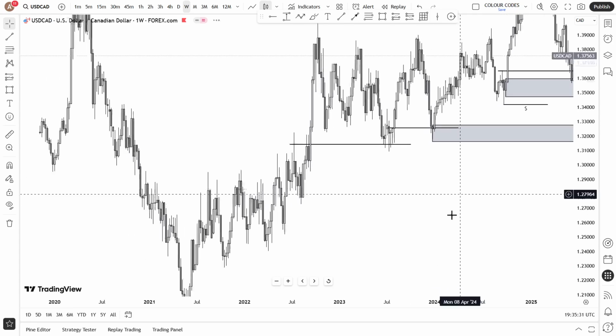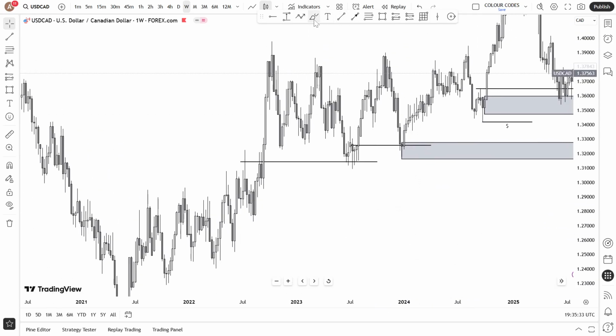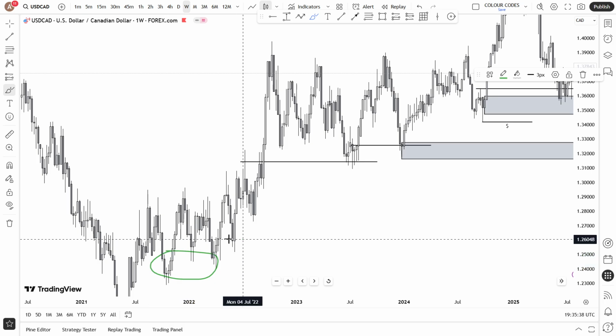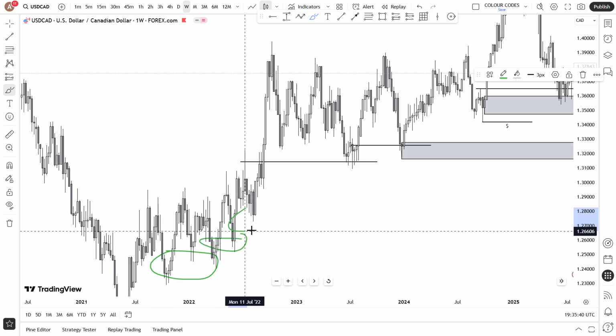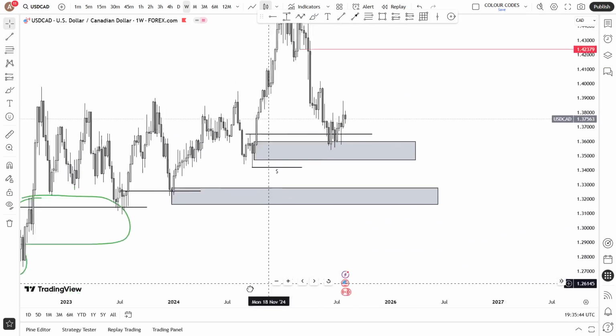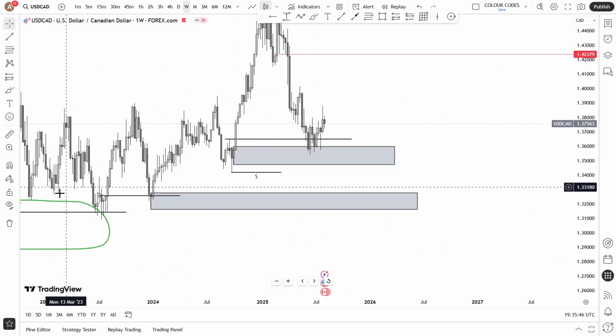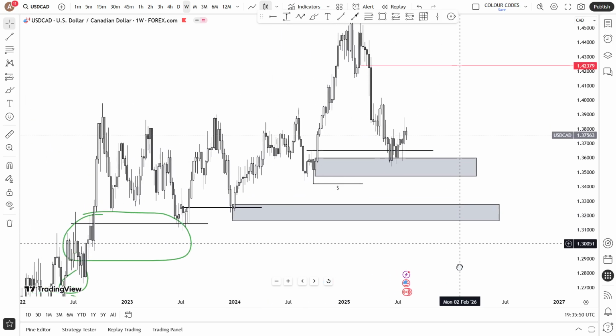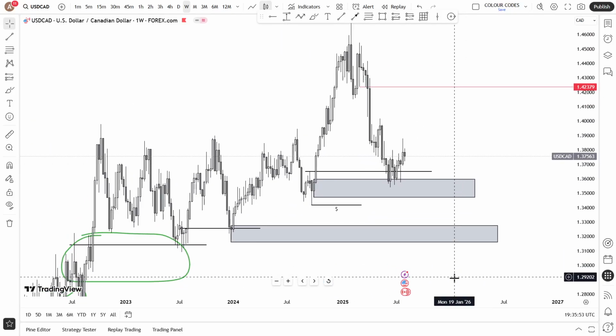Let us look for some consistency. You can actually see that right from the bottom, weekly fair value gap was filled, weekly fair value gap was filled, weekly was filled, weekly has been mitigated here. So it is only this particular weekly order block that hasn't been mitigated yet. So the probability that price will maybe someday come down before going up is high as well.